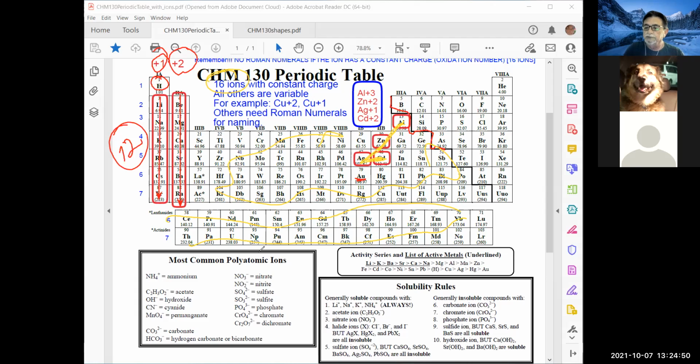Now, those are the cations. What about the anions? 100% of the time, nitrogen and phosphorus become nitride and phosphide. All the time, a -3 charge when just a single element. Don't confuse that nitride with the nitrate. Notice here, NO3 has a nitrogen, but right next to it there are 3 oxygens. So that is not nitride, that is nitrate, when there are oxygens bonded to the nitrogen. When the nitrogen's all by itself, nothing else attached to it, it is nitride.